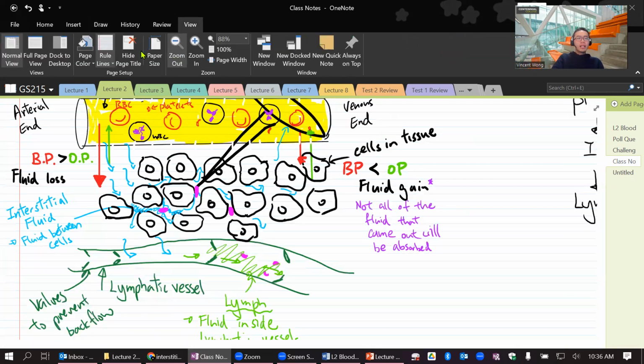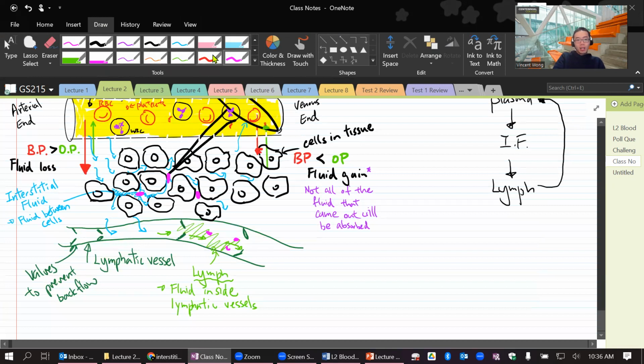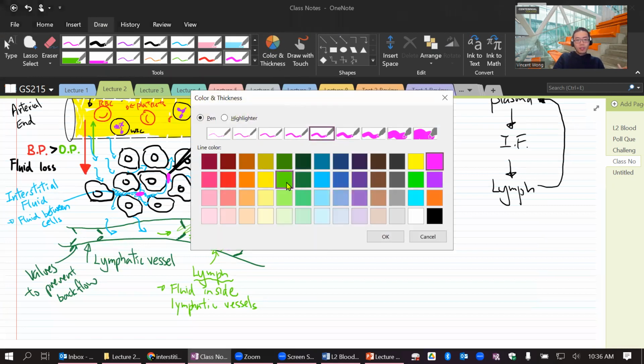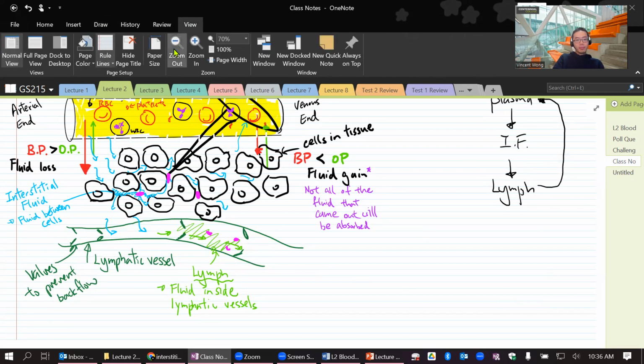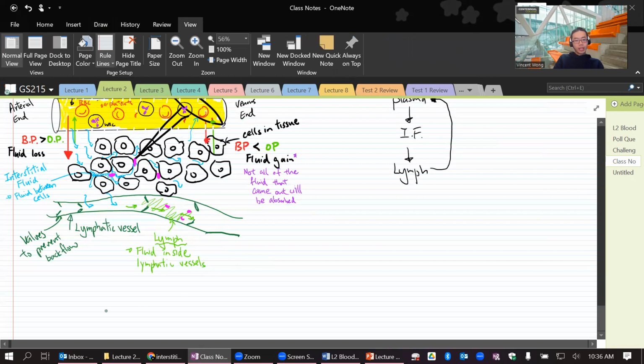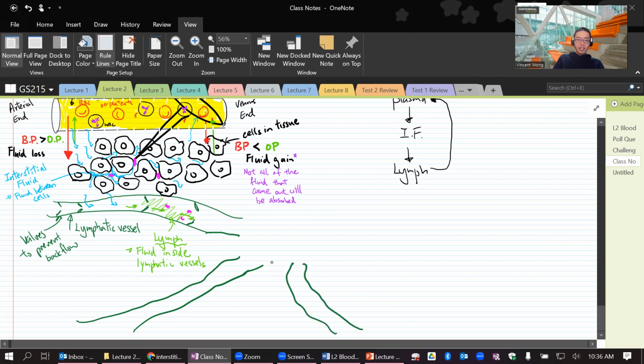You might know this, you might not, but I'm gonna tell you. It's not just one lymphatic vessel, right? And you might want to draw this on your diagram. You might have another lymphatic vessel coming from another place, and another from another place. These lymphatic vessels tend to converge, come together, and form like a big knob in your body.